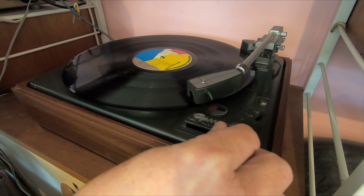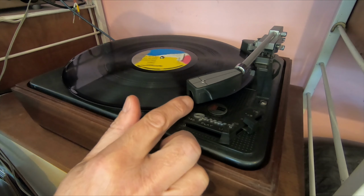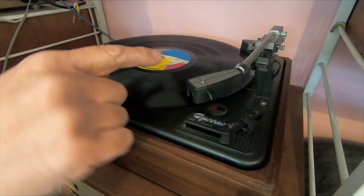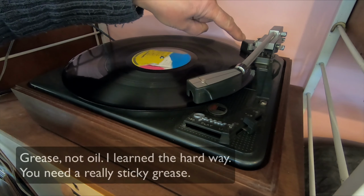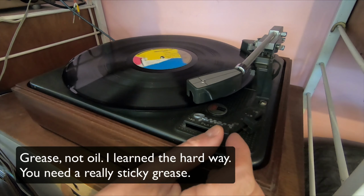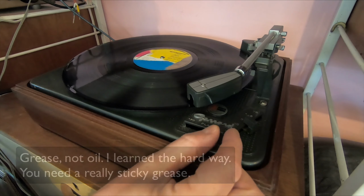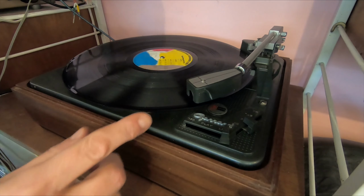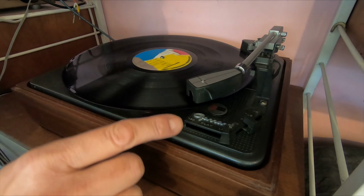So I think the cartridge needs spacing more in the head shell so that the tone arm isn't at such an angle. It's also dropping down a bit quick, and apparently you can fill the damper with oil to cushion the dropping down on the record, because that's a bit violent. Yeah, there's barely any damping there. There's a little bit, but I feel like that should be a bit slower. So that needs sorting as well.